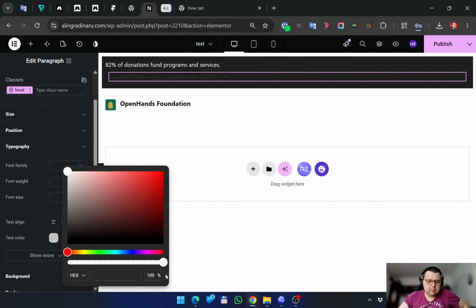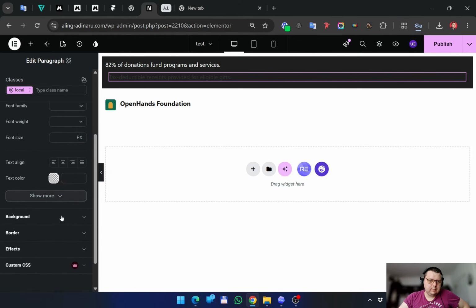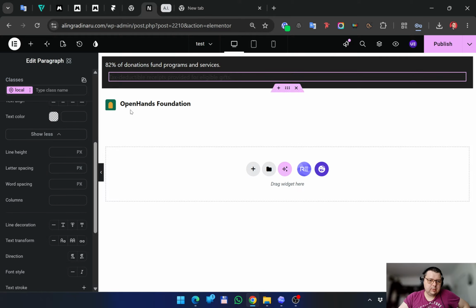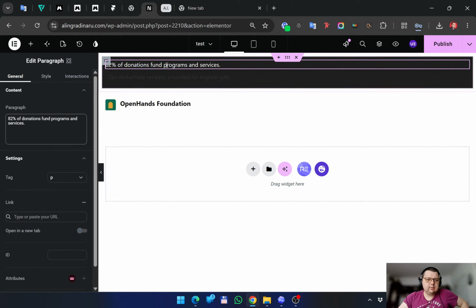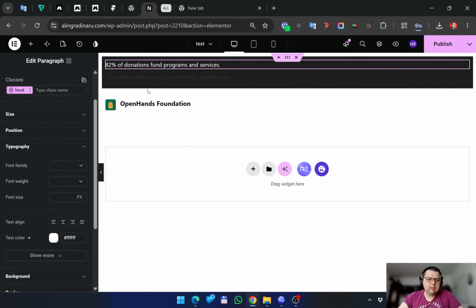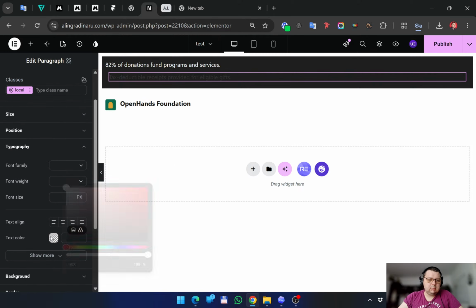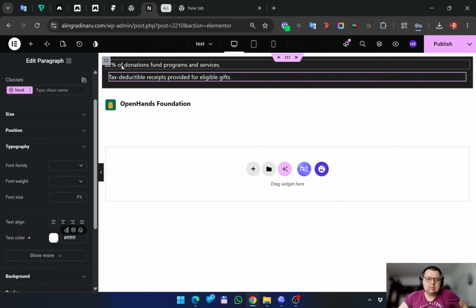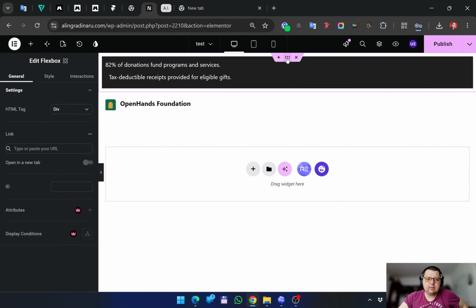Why is there no eyedropper? I want an eyedropper so I can sample this color. But if I don't have an eyedropper, oh, it's plain white, so I'll just use white here also. So what I want to do now is to set this text to the left and this one to the right.